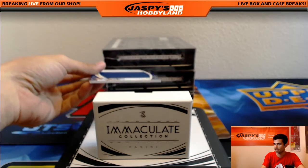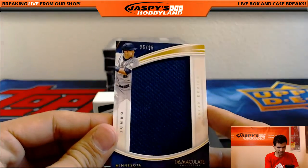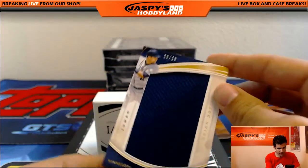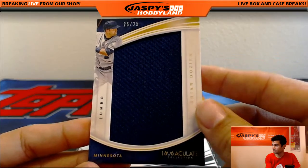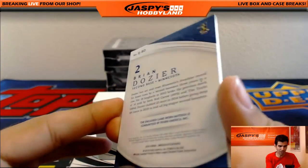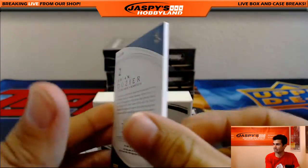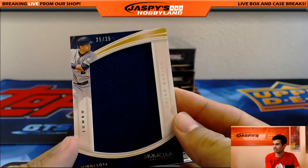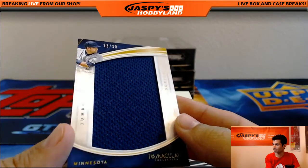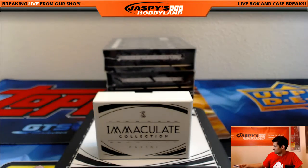Wow. It's got the swoosh for Nike. All right, this is a huge, huge piece of cloth. Brian Dozier. 25 out of 25. From Minnesota. Two eBay 101 when the numbers match. eBay 101. Gotta watch out for that computer readjustment. Wow, that's a colossal patch. That is a really big patch. Yeah. It's a beautiful color. Jumbo! All right, Minnesota. Wow, Minnesota Twins going out to Tim. Tim, congratulations.